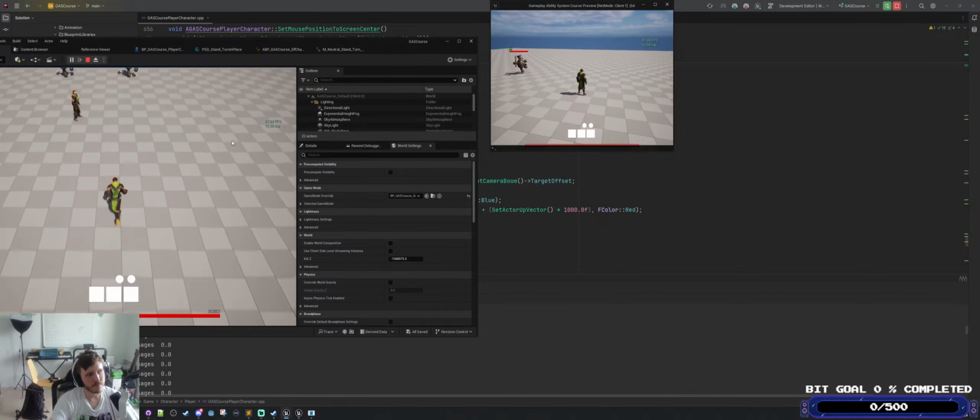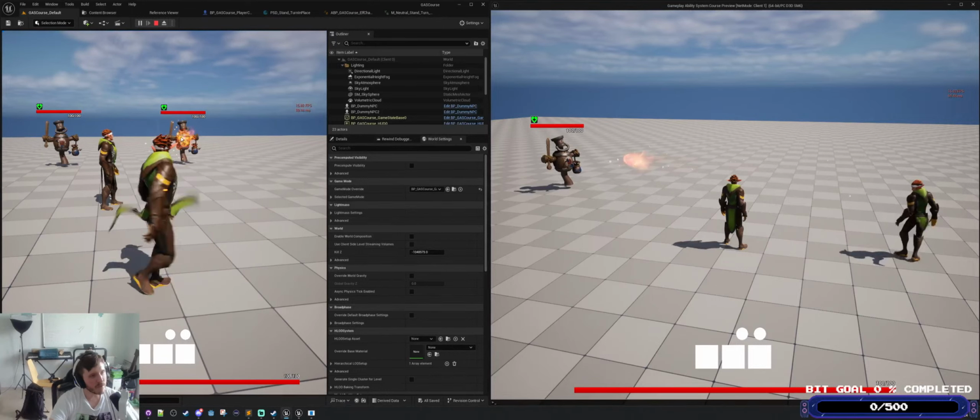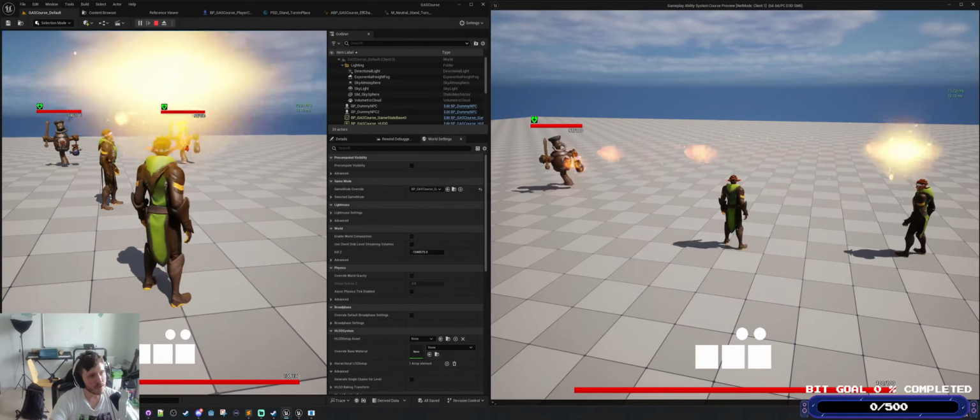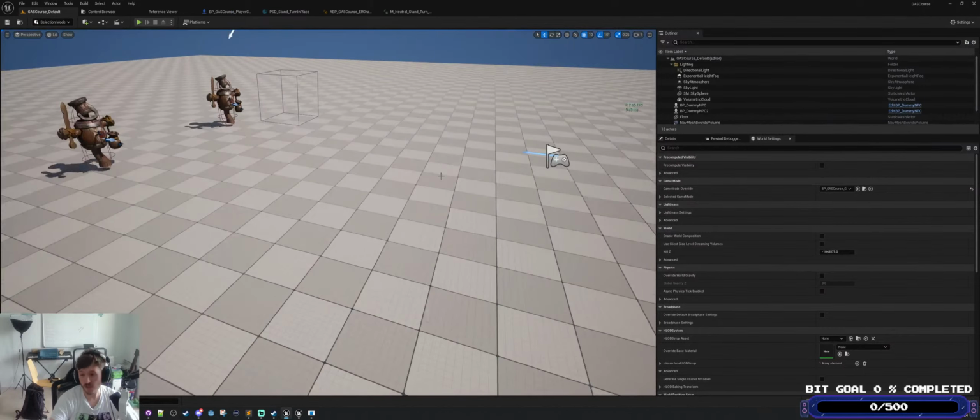I also wonder, yeah, the aim offset stuff is not replicated, but maybe that doesn't matter. I'm also wondering if I'm just going to endlessly kill myself trying to get the multiplayer stuff to work. But for now, it's whatever. Okay. We'll figure that out some other time. Let's try to figure out turn in place.